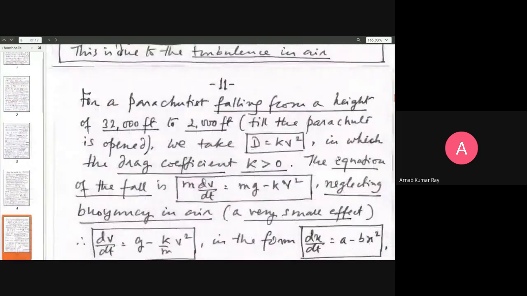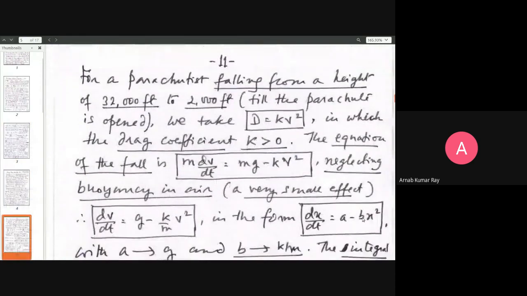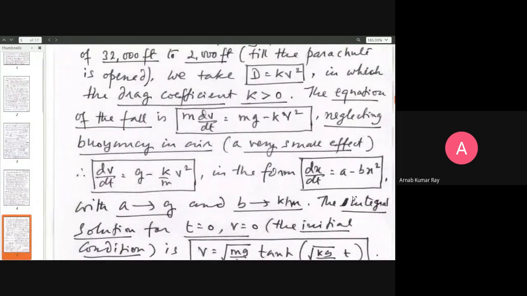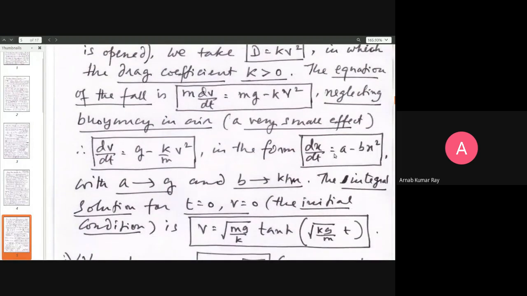Here, this is the equation of a parabola. A minus bx squared is the equation of a parabola. So that's not the equation of a straight line. So that's not a linear function on the right-hand side. But we have solved a mathematical function like this. So all that we discussed over there, we will simply bring forward over here, saying that at t equal to 0, v is equal to 0. And that is how it happens.